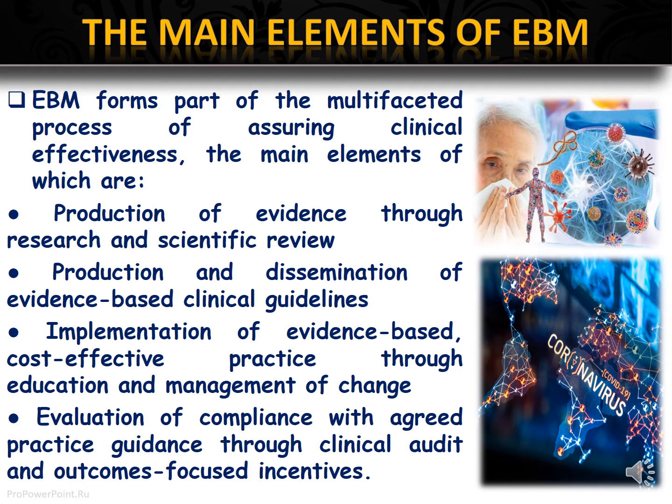We move to the main elements of evidence-based medicine. Evidence-based medicine forms part of the multifaceted process of assuring clinical effectiveness, and the main elements include four parts: production of evidence through research and scientific review; then production and dissemination of evidence-based clinical guidelines; then implementation of evidence-based cost-effective practice through education and management of change; and the latter position, evaluation of compliance with agreed practical guidance through clinical audit and outcomes-focused incentives.